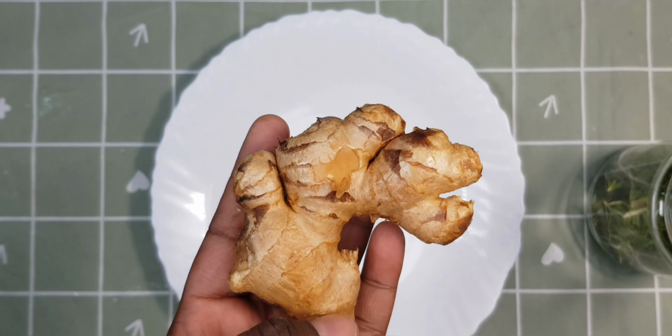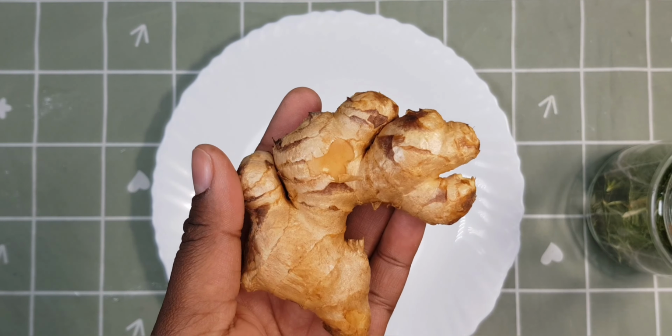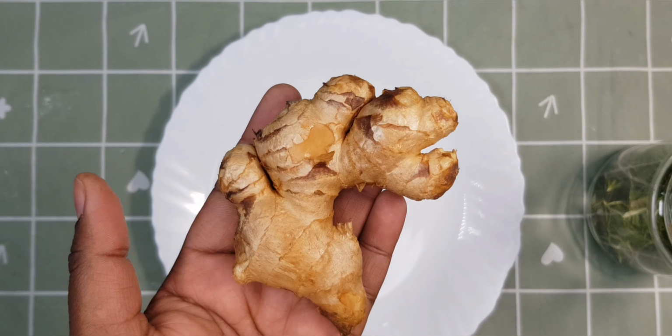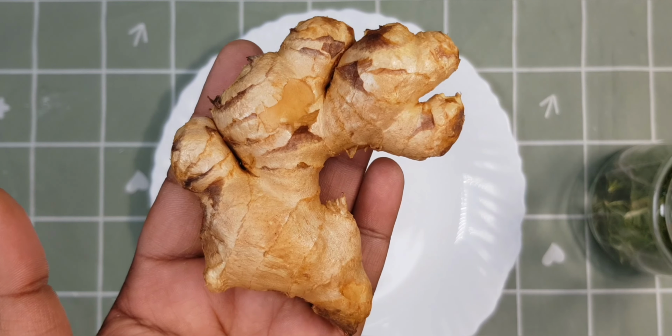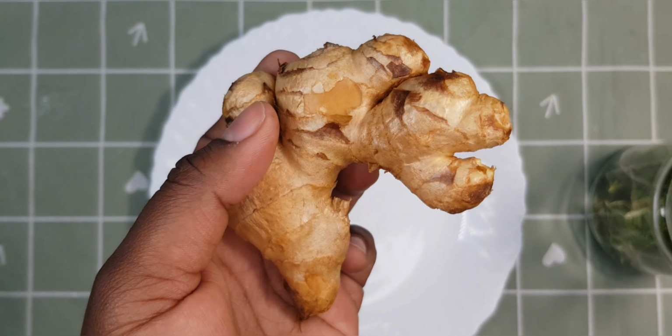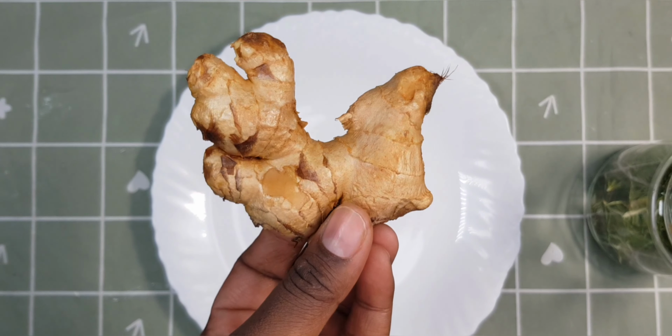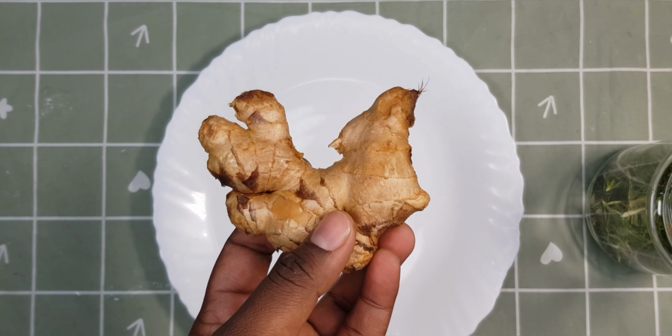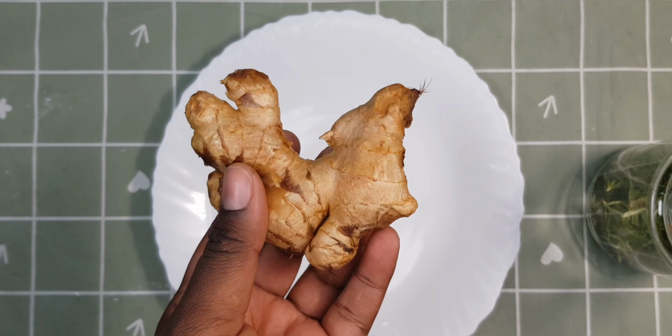And it also improves hair growth. So if you're looking to grow your hair longer, then this particular ingredient here is also going to do the job for you because it is loaded with nutrients and vitamins like potassium, magnesium, and phosphorus, which will give you thick hair and very healthy hair.